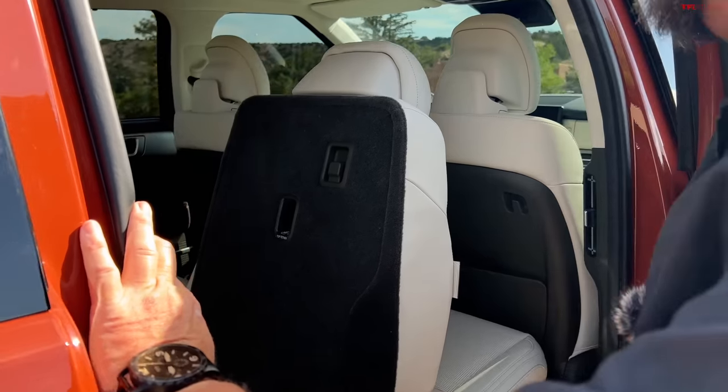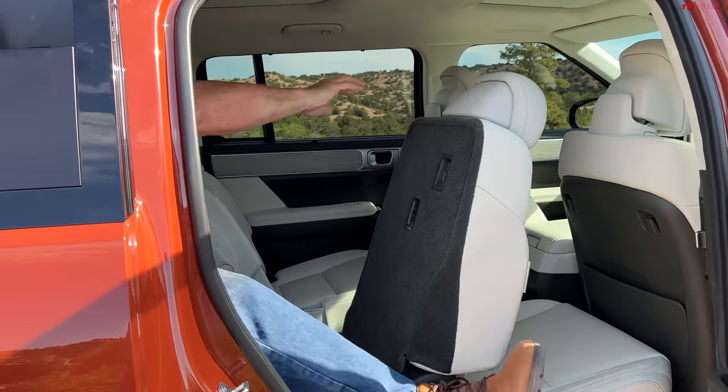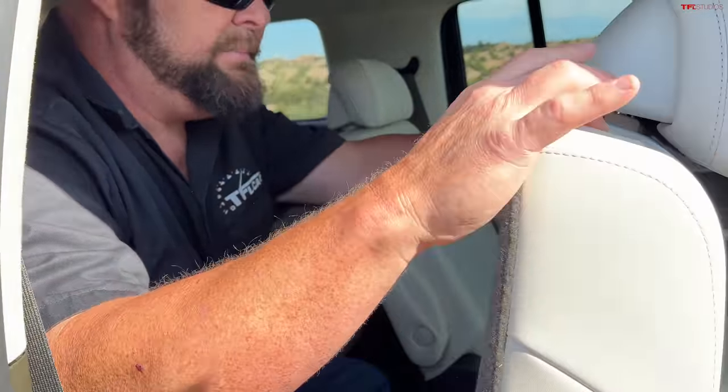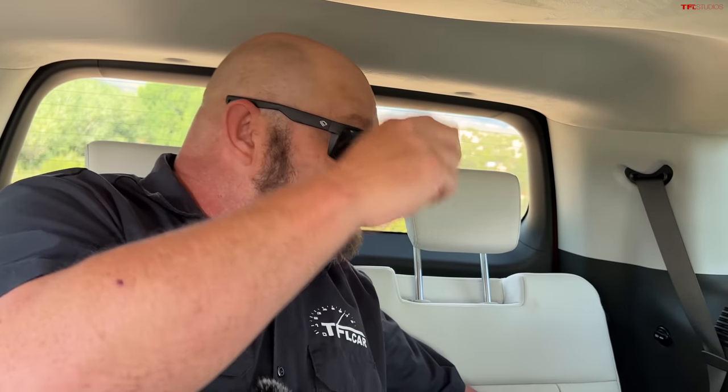I'm going to work my way into the back. And here we go — and that's without doing yoga. Bringing the seat back here. So do I fit? Yeah, I do. They scalloped the roof right over here, so I have a lot of extra headroom. If I were to move my head forward, I would bump this area, but there's no reason to do that. Back here, yes, two adults can fit. In the Palisade, if you're curious, three people could fit — this is only made for two.